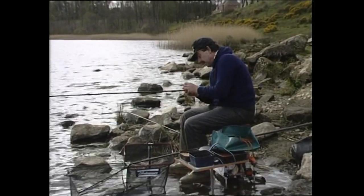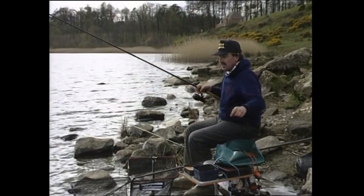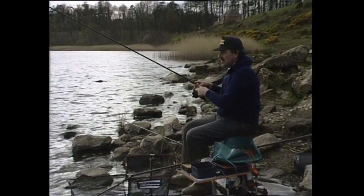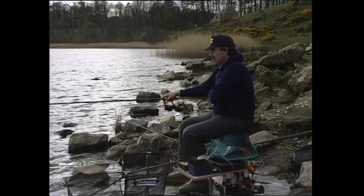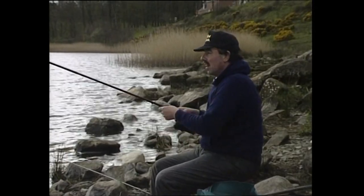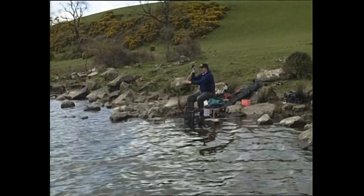I'm just going to put 2 maggots on. They seem to catch about anything that swims. And with any luck on this slider rig, we'll catch a bream or two. And I'm going to cast, you'll notice when I cast, that it's as near as possible a straight movement like that. If you start your rod off straight, the chances are everything in front of it will go straight. So let's just pop it out into the water and get a little bit of feed in.